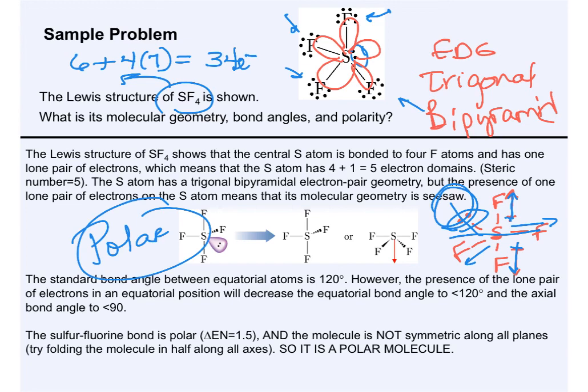A little bit more about the shape, because on a free response exam question, you'd be asked for the Lewis dot structure, electron domain shape, molecular shape, and angles. So we already said that the electron domain shape is trigonal bipyramidal. What is the molecular shape? That is called seesaw when you have one lone pair in a trigonal bipyramidal. The angle between the axial and equatorial is 90 degrees in a bipyramidal, and the angle between two equatorial is 120. Okay, so I'm just giving you a review of everything.